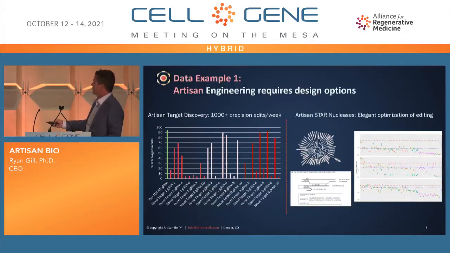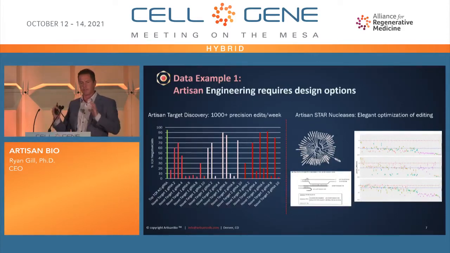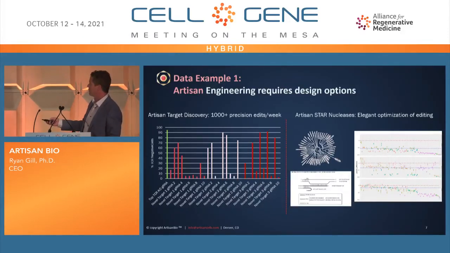Secondary, in terms of options, this is our STAR nuclease program. All I'm going to say here is we have our own nucleases, and what we've invented is a way to split guide RNA up in various configurations that, when they come back together, give us some control over the ability to do editing. This is showing the ability to dial up and dial down editing at different sites simply by choice of how we split up the guide RNA and the nuclease we choose.